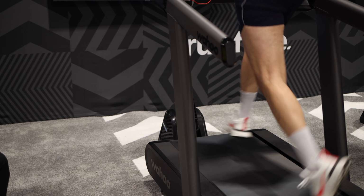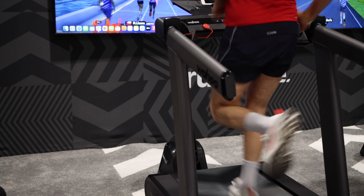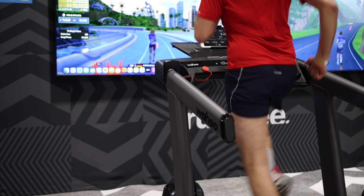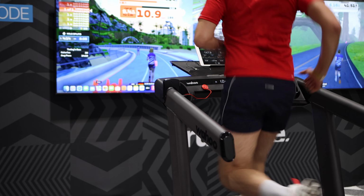So overall, I've got to say, I am really impressed with what Wahoo has pulled off here. They have taken a staple of indoor training and turned it on its head with some seriously smart tech. And let's talk about pricing for a second. At $4,999, or let's just say $5,000, I actually think Wahoo's hit a sweet spot here. It is a premium product, no doubt about it, but for what it offers, I just cannot argue with that price.